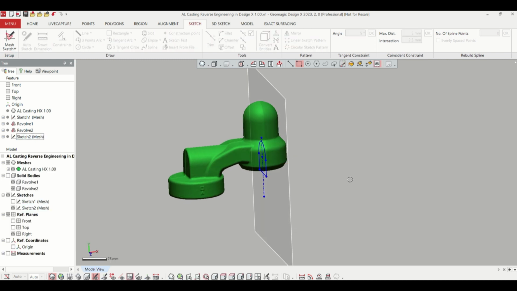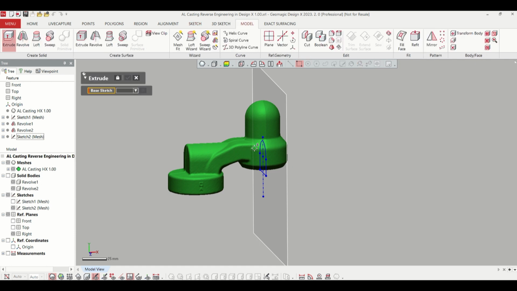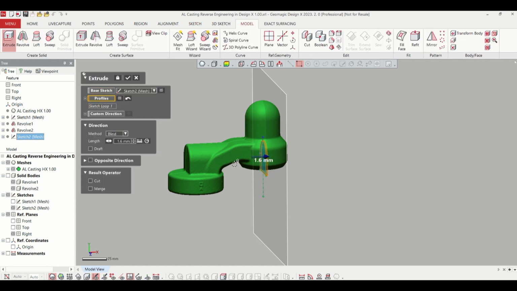So we're just going to use that sketch to do an extrusion. Specify the sketch. We'll key in a number just to start with. We'll change the direction. I'm going to drag this out of the way.